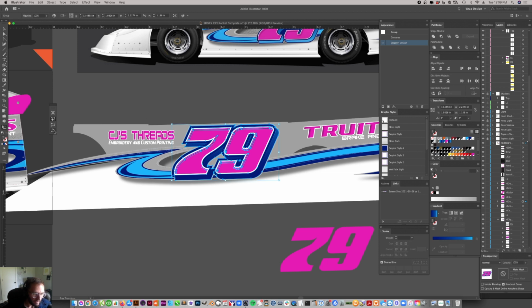There it is. Okay, E. Just hit E and then free distort. So it's after you get the free transform tool open, then that pops up. Then you have this, which allows you to make adjustments to one corner of whatever you're designing.